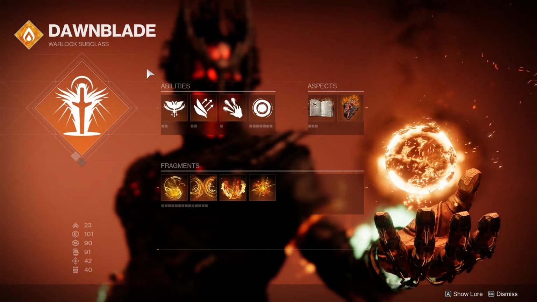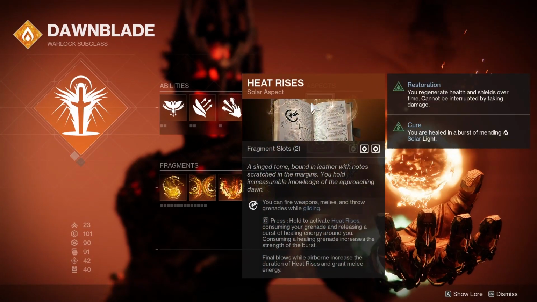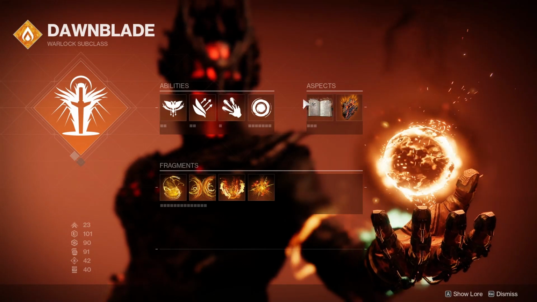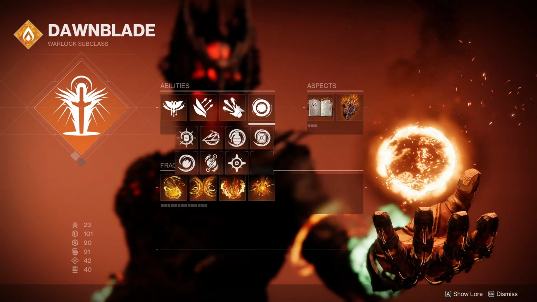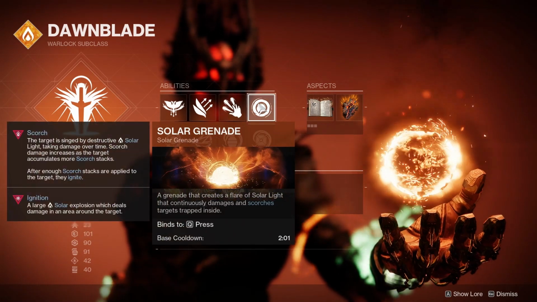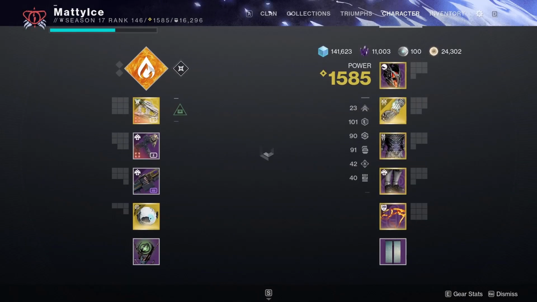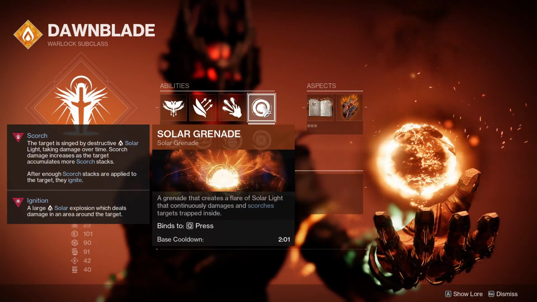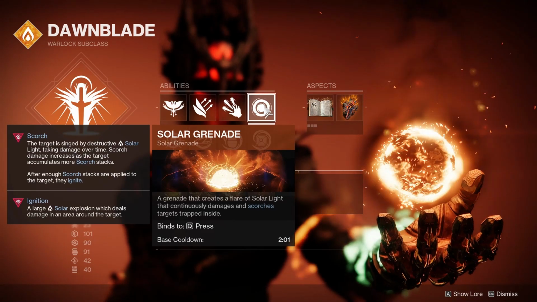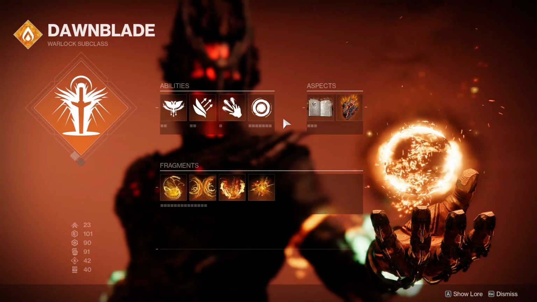For the aspects and fragments and abilities, I'm going to go Phoenix Dive, because that pairs well with Heat Rises, especially once the season's over. You might notice I didn't have any of the seasonal mods other than the armor. So no Classy Restoration on this one. I'm going to go Celestial Fire just strictly for the range on it. And then we're going to go Solar Grenade. You could toggle this around a little bit if you wanted to go with a Phoenix, with a healing build. So you can go Healing Grenade with Benevolence on a fragment. But for the purpose of this build here in particular, I'm going to go Solar Grenade for the ignitions, and that pairs well with Touch of Flame and Heat Rises. You just chuck those from the air.